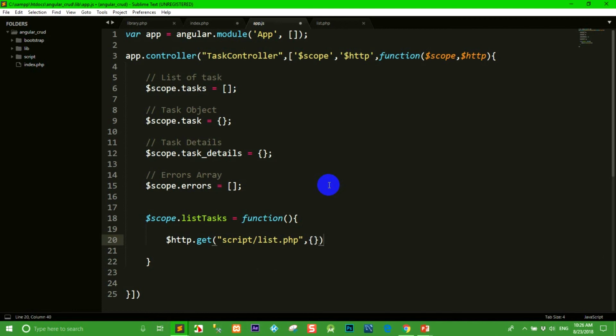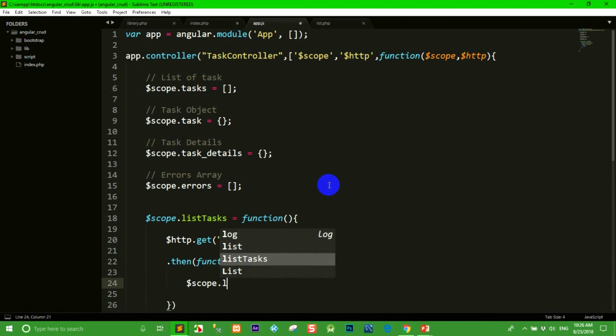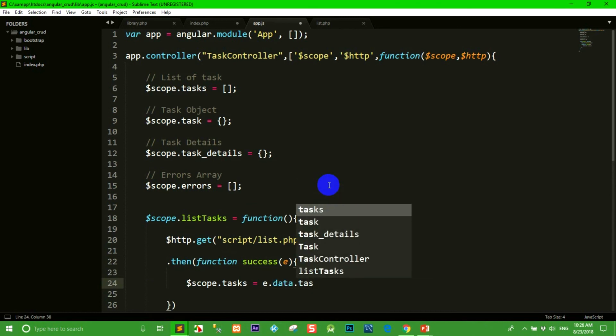Okay, and then we use the function success, and then the scope dot task. Okay, task and e dot data dot task.